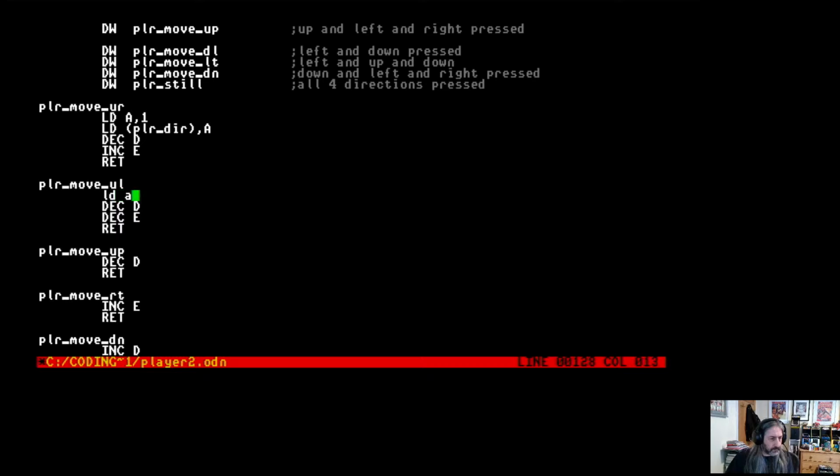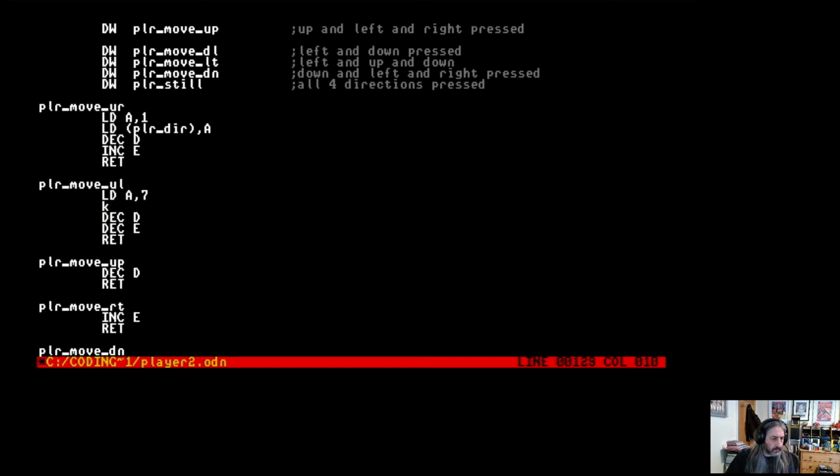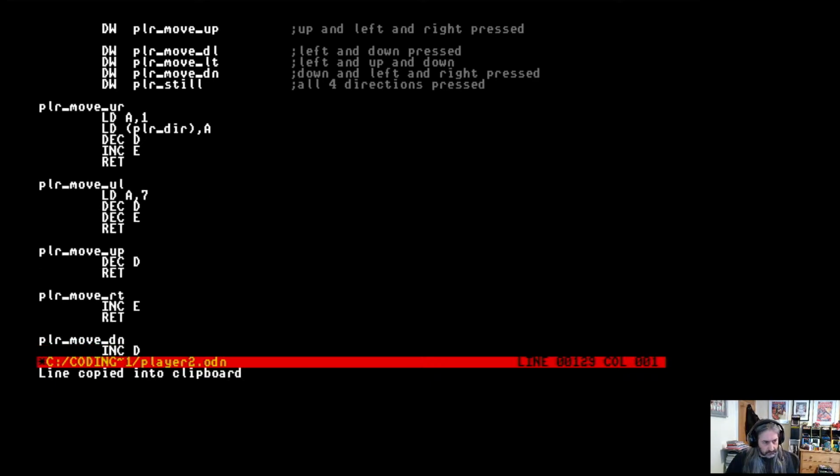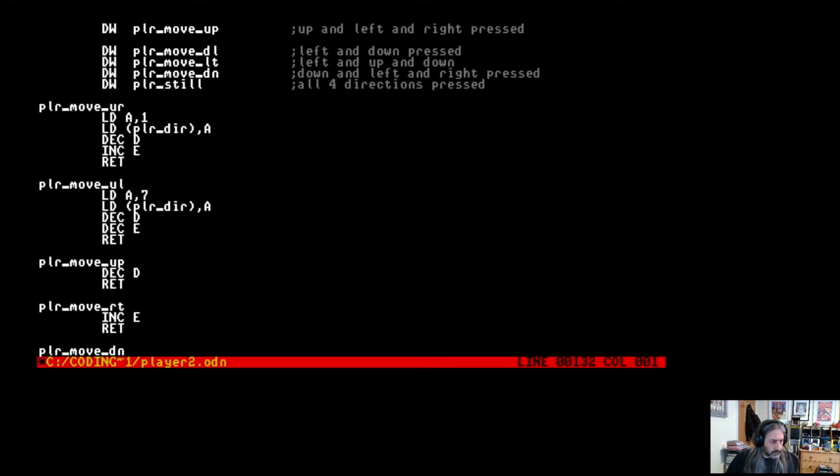Right, so upright is 1, load A, comma 7, load comma A. I'm going to copy that line, paste, and then up is A, comma 0. I could use XOR A, but I'm going to do load A, comma 0 for now.